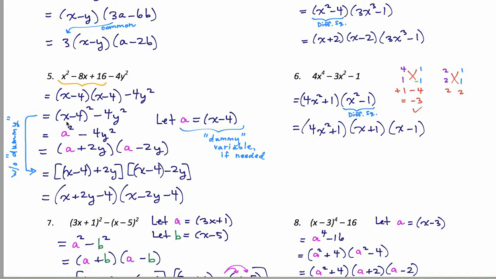That makes this a difference of squares, because I do have a perfect square minus another perfect square, but sometimes it's sort of hard to work with binomial factors if you're used to working with monomials. So this is where you can introduce the notion of a dummy variable, where you create a variable that is nowhere in your expression. Okay, so I use the variable a, and I say for a little while, I'm going to let a represent my binomial x minus 4. I'm going to replace it in the expression where the x minus 4 was, and then I'm going to factor as far as I can until I can't factor any further, and then I'll just replace that x minus 4 back in instead of the a.